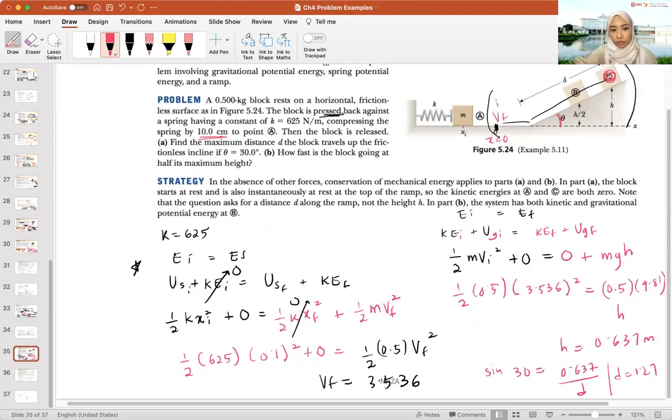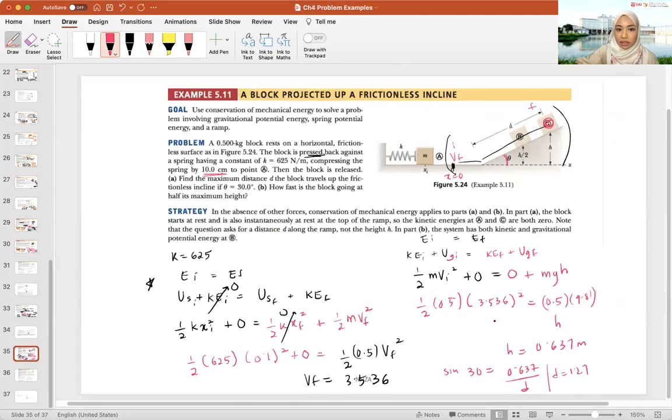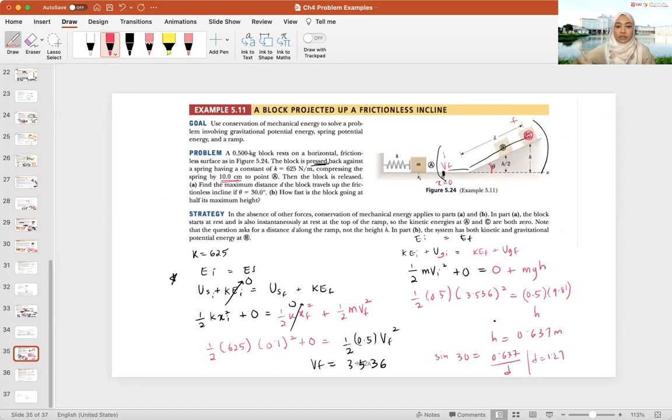So what do we do? What was the pening je soalan ni? Okay, so ada dua part kat sini. So EI equals to EF. First kita kena solve spring and what is the velocity at this point. Sorry, not the initial, the final velocity at equilibrium position. Mula kita compress. Bila kita compress, kita ada 1/2 kx squared. KE initial adalah kosong.